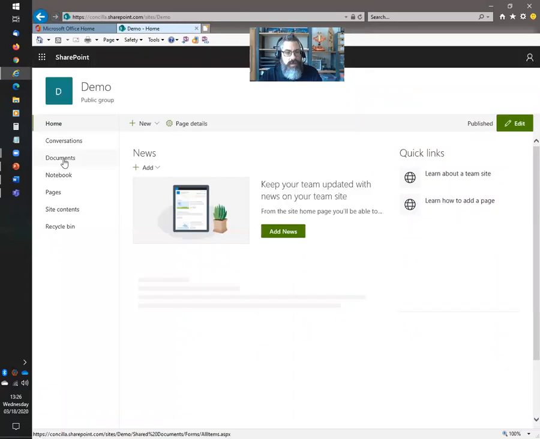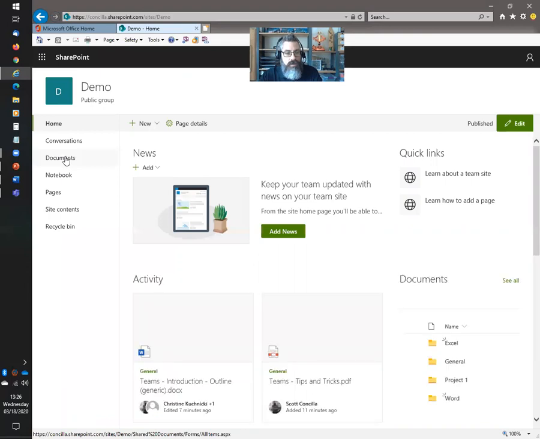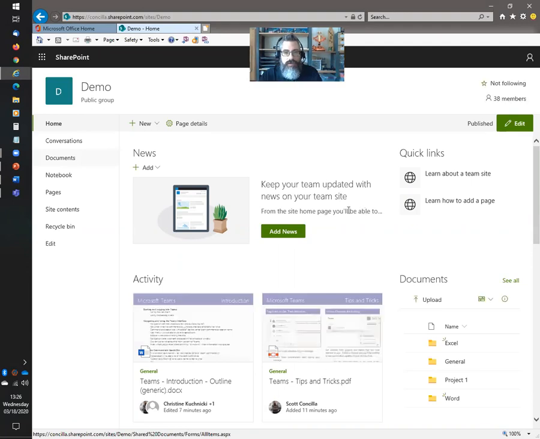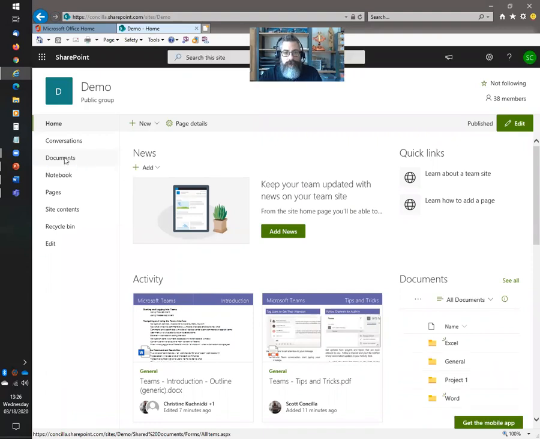one second, I'm almost there. Everything's loading slow because we're all overloading the internet. Let me go to documents. Let's go to documents. Whoa, really slow. Go to documents one more time. Come on, there we go.